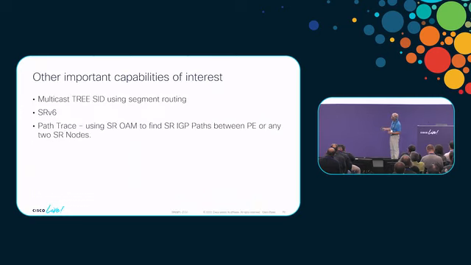Unfortunately, I'm out of time to show that demo. We support Prefix-SID, we support SRv6, and we can do path trace, which is from any P to any P, showing me all the paths that are possible. In this case, we are doing traceroute for SR-MPLS and showing on the screen all the paths that can be used. This is important for places where you're not even using SR-TE. You need to know just the path from A to B, which are the segment routing paths available. So that's another feature that's coming. Well, it's already there, I mean to say. So that's a good one.